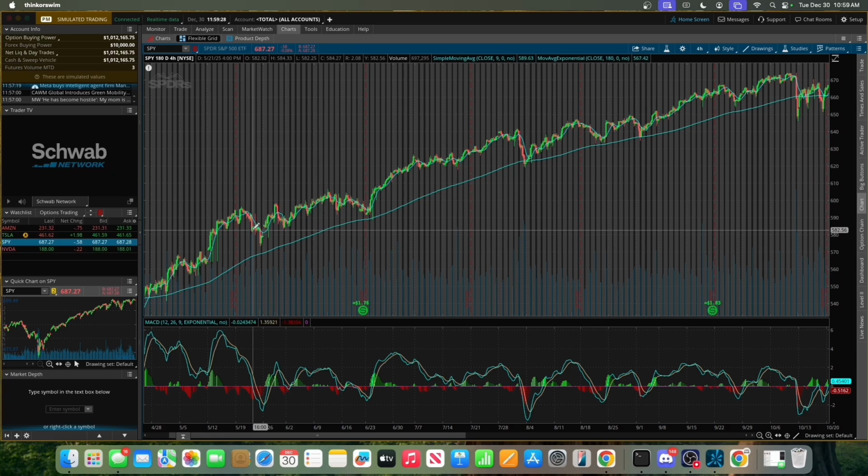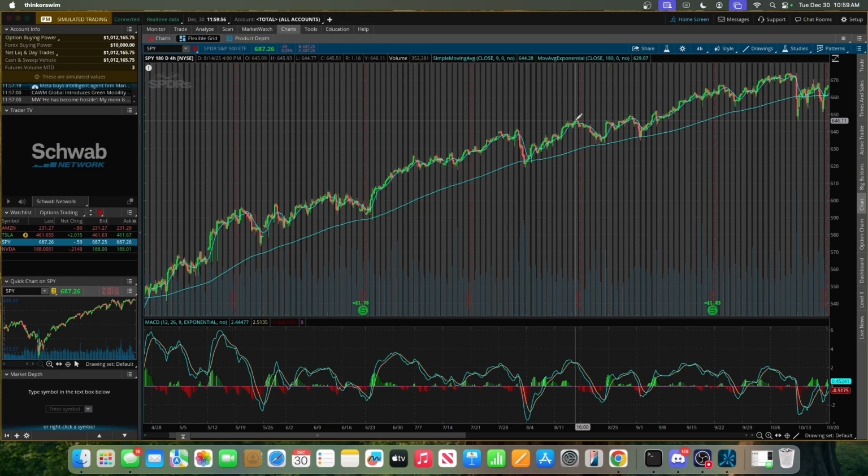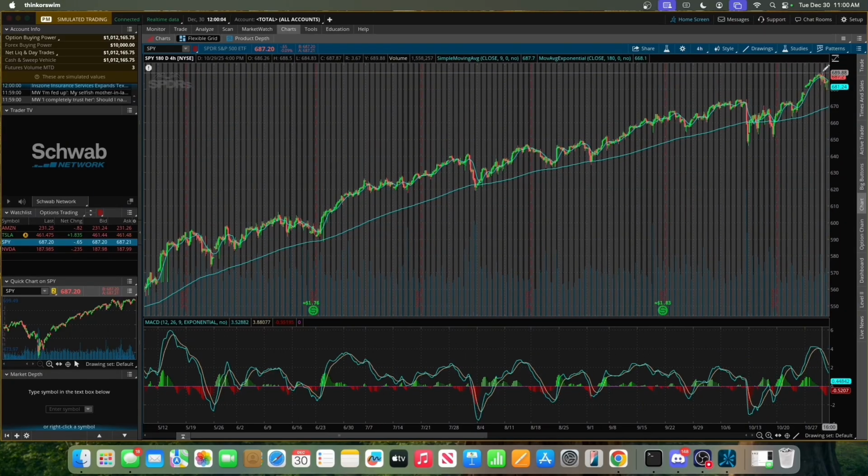But what you want to do is capitalize on these moves right here. So price came down to the EMA, shot back up, you can take profits, came back down, shot back up, you can take profits, came down, shot up. As you can tell, the price comes back and it's almost like a magnet. It comes back here, but then it pushes off of it and pushes up. Then it comes back down, pushes off and pushes up, comes back down, pushes up, and then comes back down.